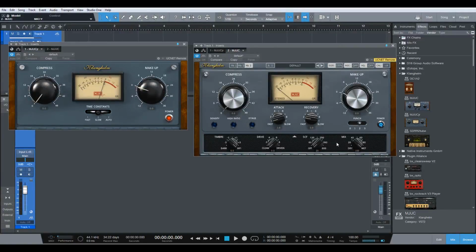You've still got this little drop down tray here, but you've also got this little punch slider here, which I'm not entirely sure what this does, except it seems to kind of accentuate your attack time. So if you've got a slow attack, let's say you've got it slammed over here, but you've got the punch knob right across over to number 3, somehow it adds extra punch to your attack. Don't quite know how it does it. I'd have to ask Tony, the guy that builds all these plugins, how he does it. But this is an extraordinary little compressor bundle. Well worth getting if you can, in my opinion.